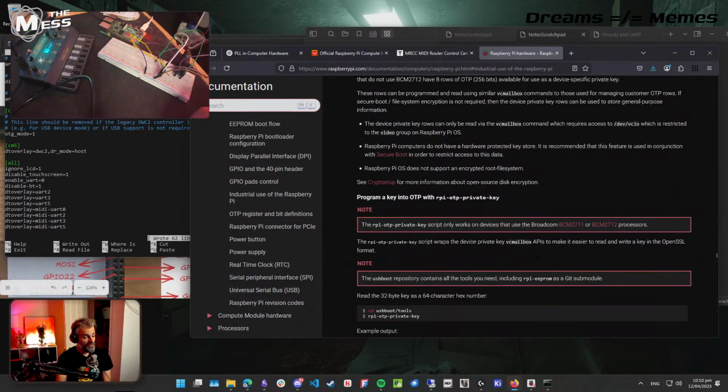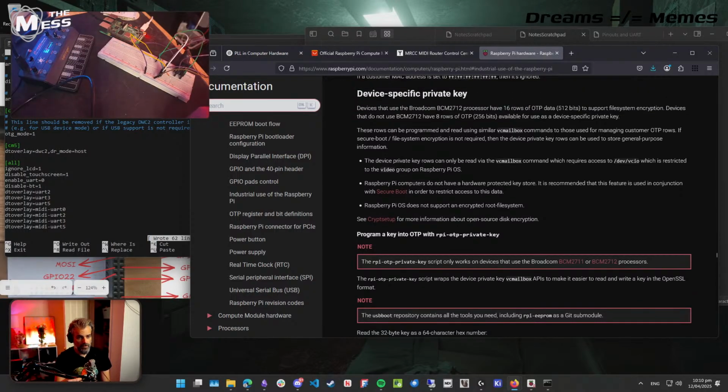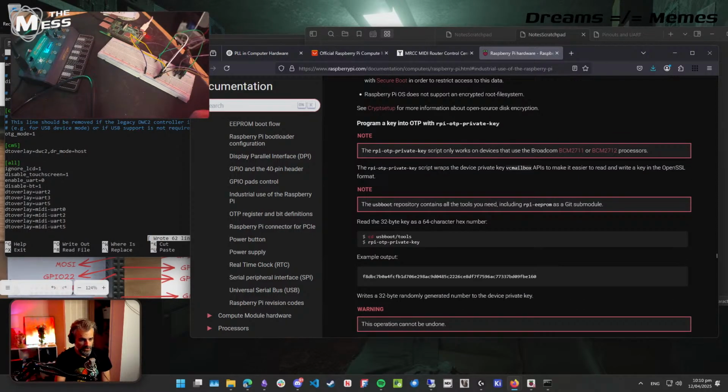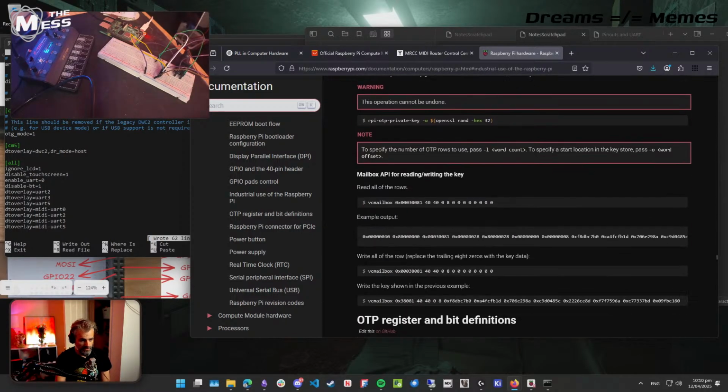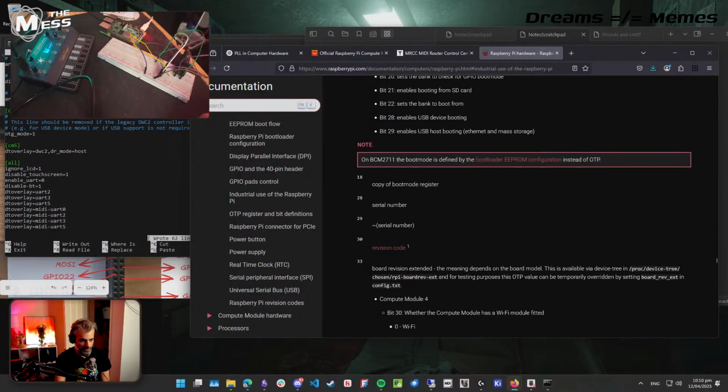Device specific private key. Ooh, nice. File system encryption. Okay, I'm thinking way too much into this. I do not need this kind of stuff right now, but it's good to know that it's there.